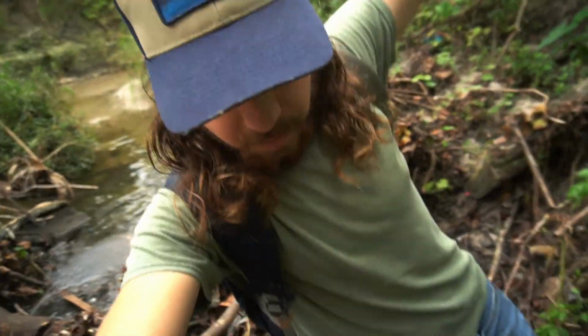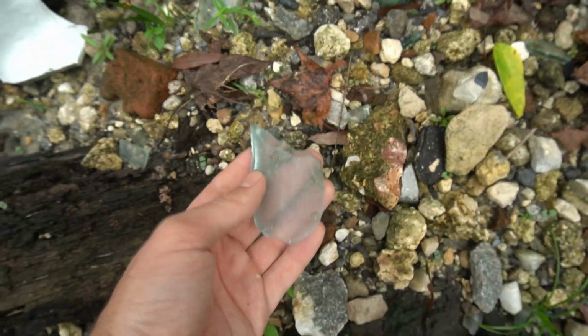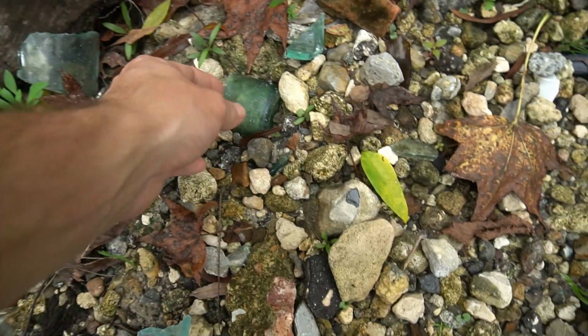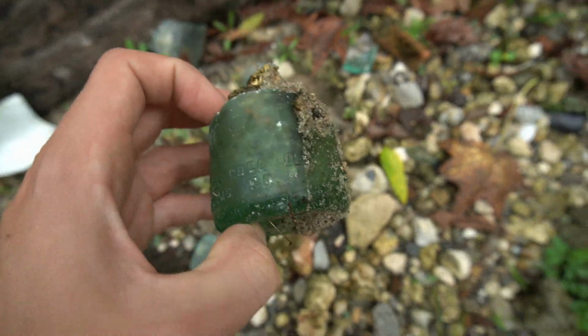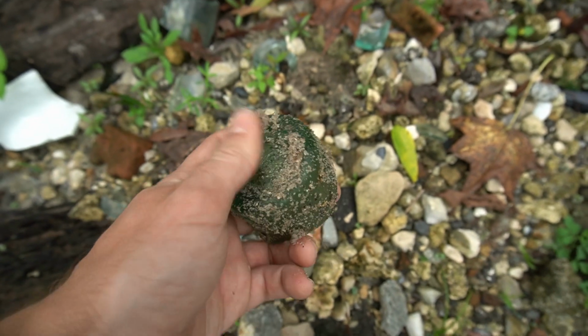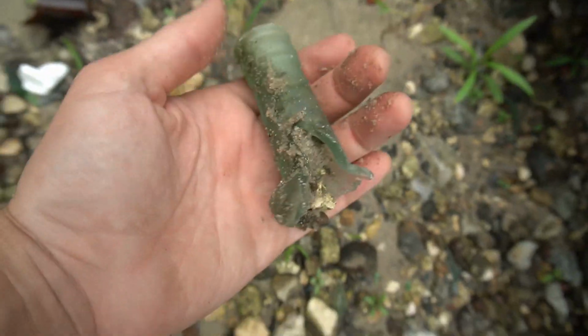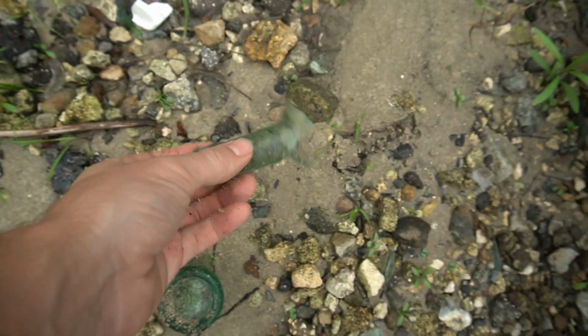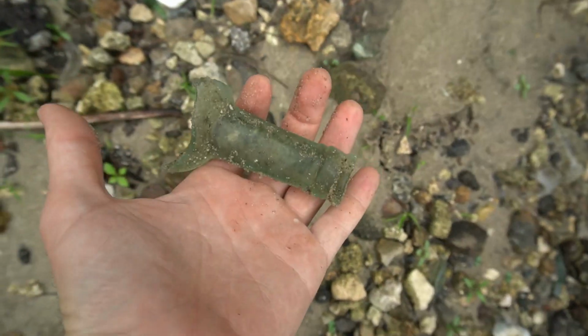And now as I trip over all these crazy logs and stuff, let's get to finding some stuff. You can tell you're in a pretty good spot when there's literally nothing but old glass everywhere. All of this stuff, basically, most of it, is turn of the century. Look at that, property of Coca-Cola Bottling Company. So that's part of an old straight side Coke with the script there on the bottom. Cork top right there, busted. There's just so much old stuff in here. Most of it's just broken. So we gotta get lucky and we gotta find stuff that's not busted up.